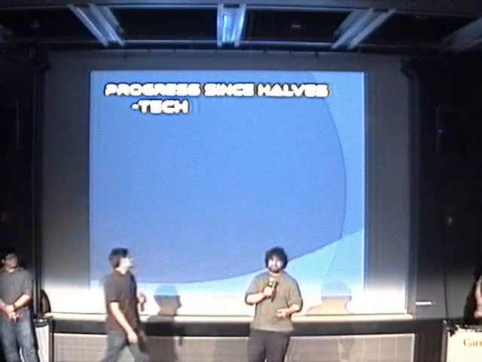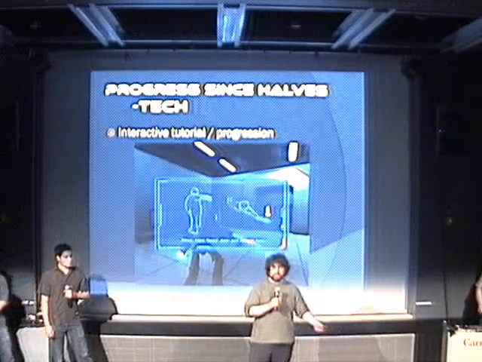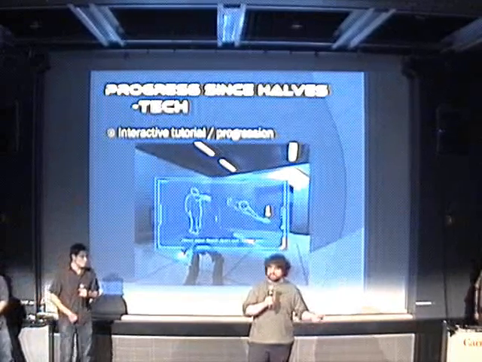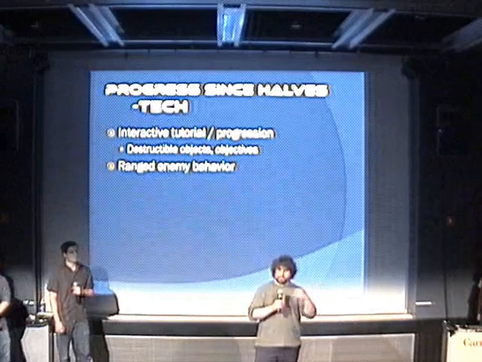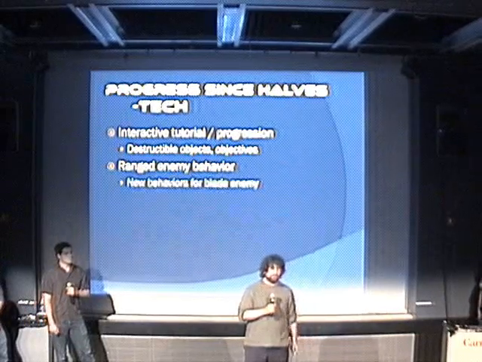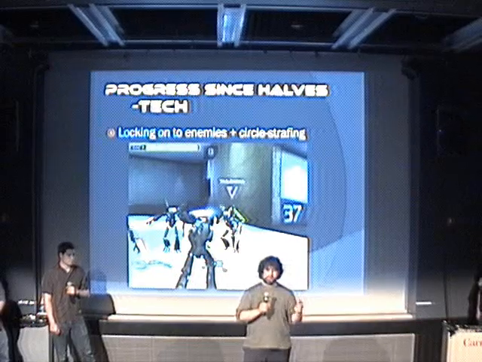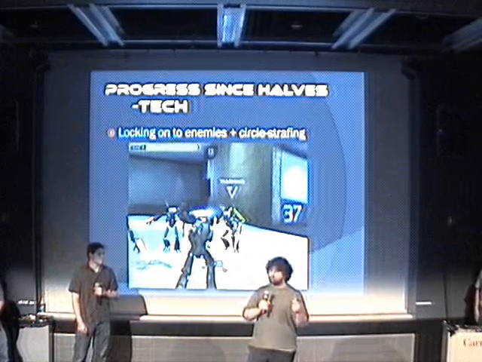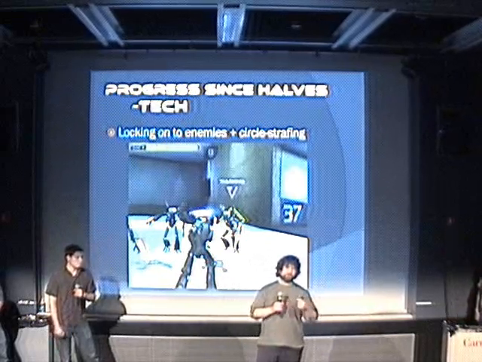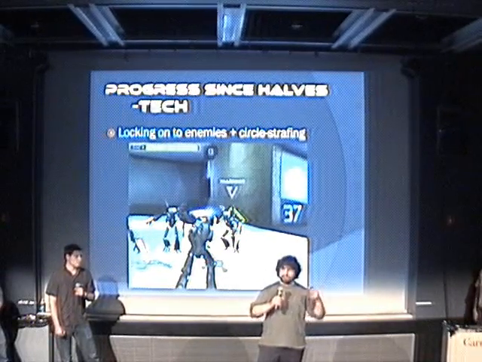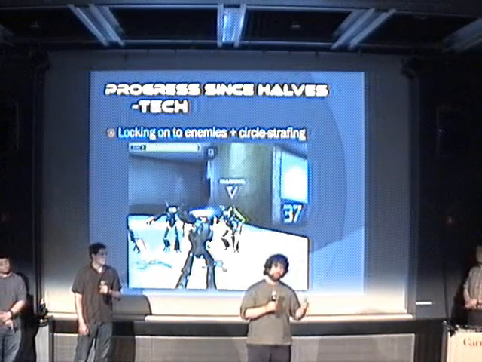So, since what we showed at HAPS, we've made a lot of technical progress. Some of the primary things were adding our interactive tutorial and essentially building up the skills that the player will need to play the game as they go through the game, as well as the new ranged enemy that you saw who fires shots at you and new behaviors for all the different enemies. We also added a very important feature that we found really helped players navigate the game, where a button on our controller will let them lock onto an enemy so that the camera always focuses on them. It also let them circle strafe around so that they would always be able to maintain what they would otherwise use the second analog stick for on a traditional controller, but just using our one-handed controller.